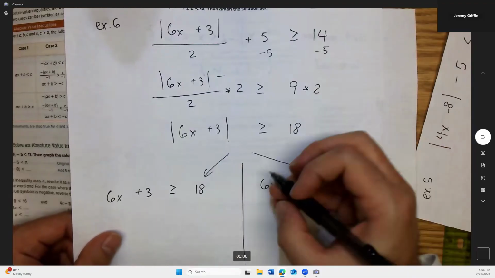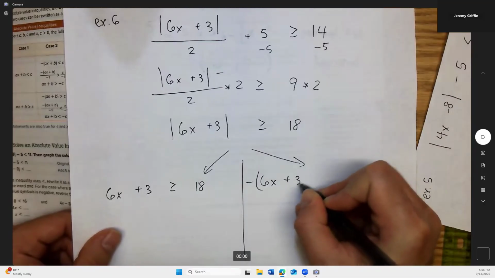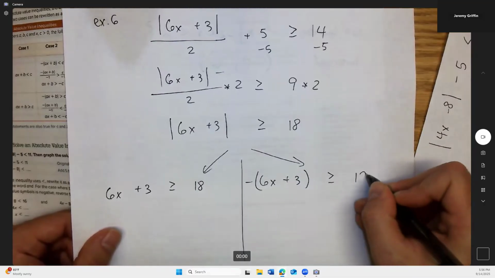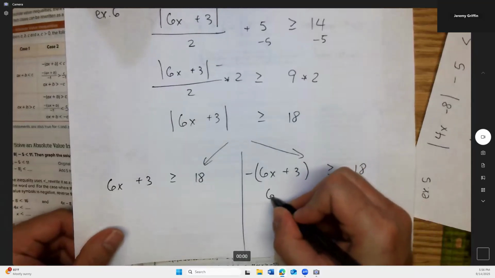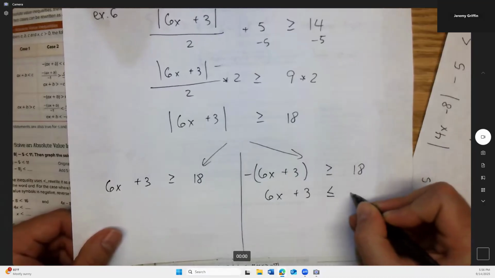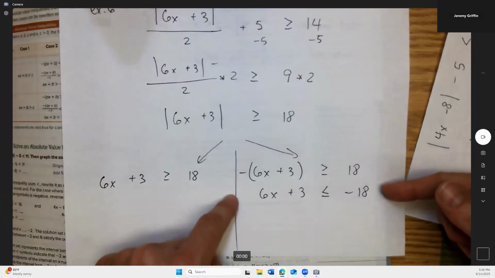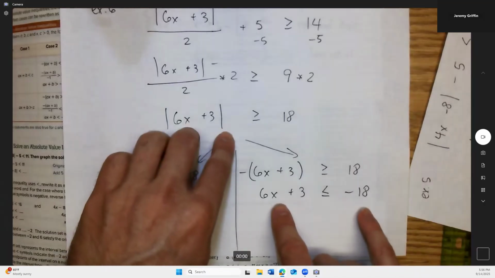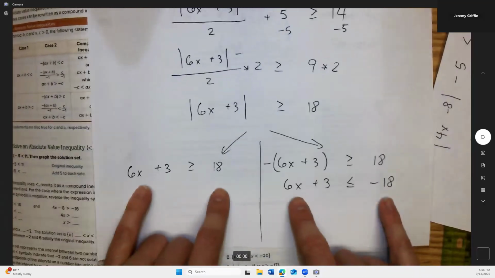There are two ways you can do this. You can do the negative of 6x + 3 and keep the inequality sign like it is, and keep going. Or alternatively, you cut straight to this. It's perfectly fine. You could do 6x + 3, swap the inequality sign, and put the negative over here. If you divide both sides by -1, it could lead you from here to here. Or if you went straight from here to here, I would give you credit for that. That's perfectly fine too. All right, let's continue on.